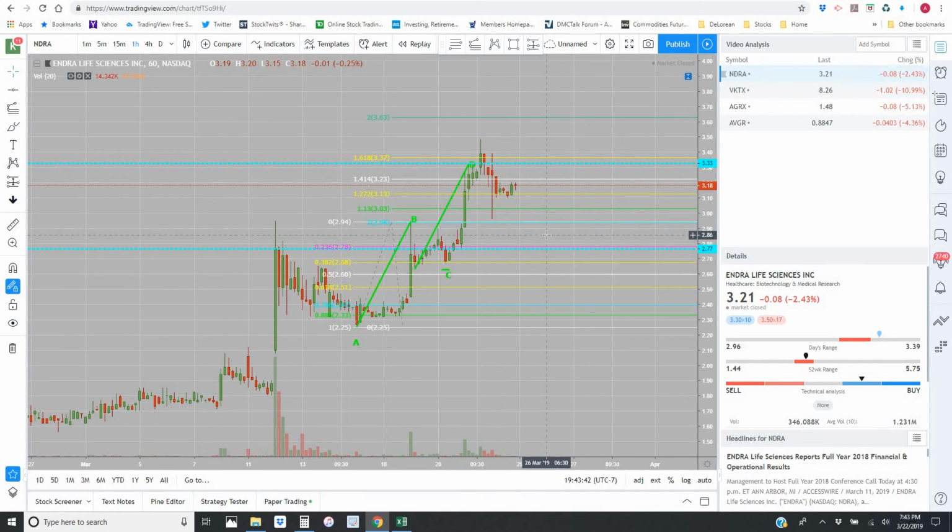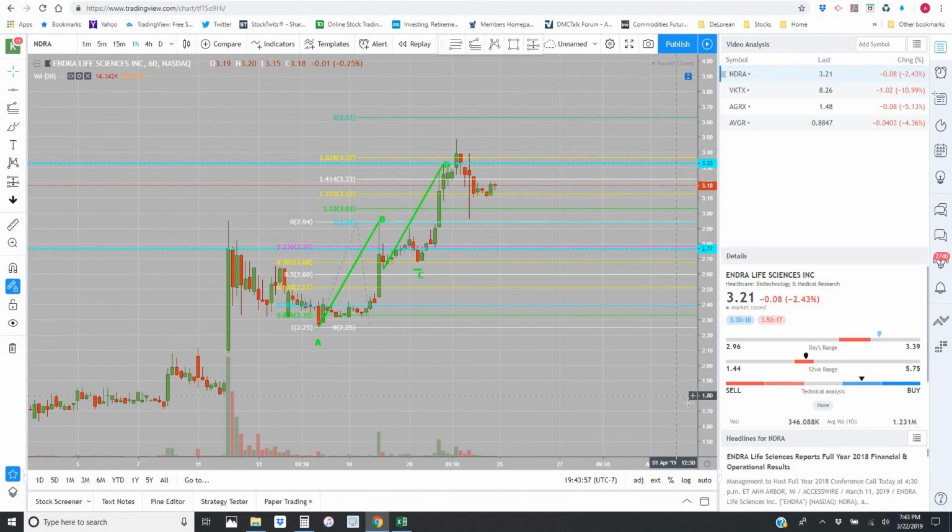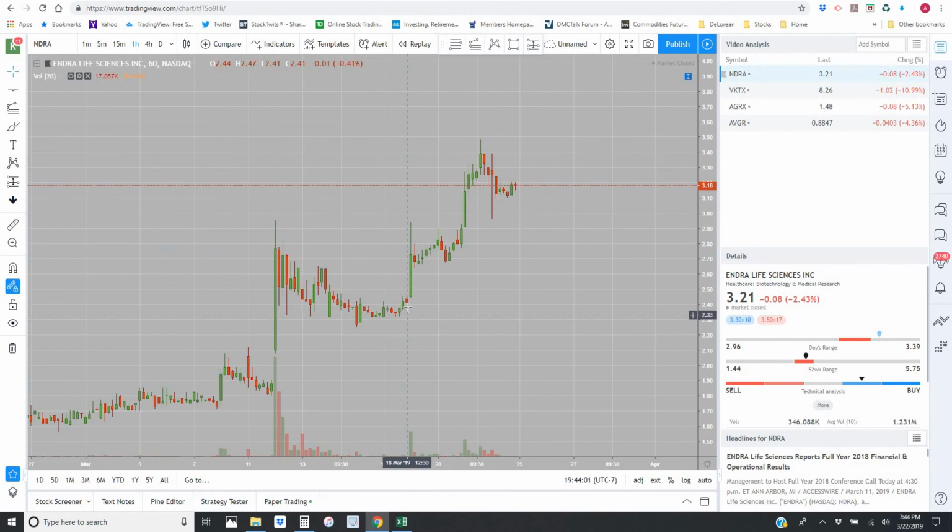As far as a reentry on this, let me talk about that real quick. I know that they have some data coming out next week. There might be more of a run coming into next week. It's just once D point completion is hit, all bets are off after that for me. I really don't know. Now, you could look at this to be continuing a trend. Let me clear this out. You're making a higher low right here, a higher low right here. If you do get a break above and a close above, say 349, that's a good indication that the trend is going to continue upwards.